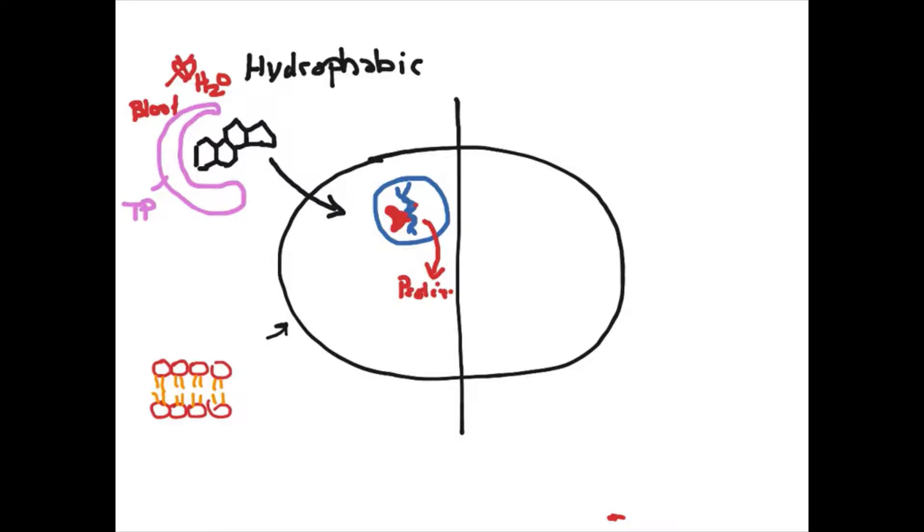Now another thing that might happen and I want to give another great example of that is we have an organelle located in the cell, based on the drawing that I'm doing here, this is obviously our mitochondria, and this hormone could for example go to our mitochondria and on the mitochondria there might be a receptor for the steroid hormone, this lipid hormone, this lipid hydrophobic hormone, and this might make this thing produce ATP for example to power and produce energy.